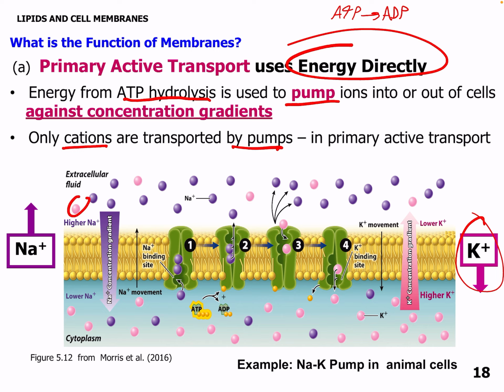So again, we have higher sodium out here, high to low, but through these proteins using energy, here we go from ATP to ADP, we can release 3 sodiums and take in 2 potassiums. So that's a common thing we'll talk about when we talk about neuroscience. But anyways, this keeps the gradient either way, and we can see that this is the example of primary active transport. We're using energy to move sodium out and potassium in.